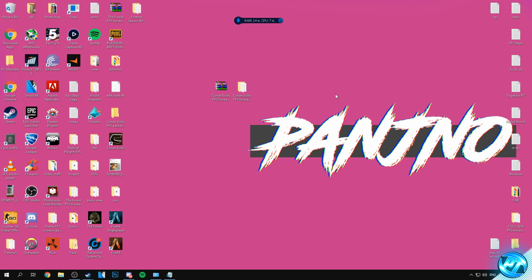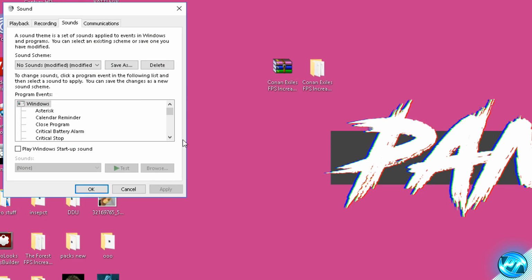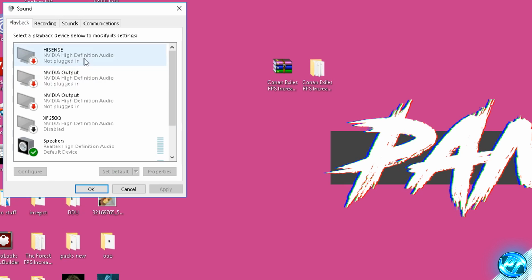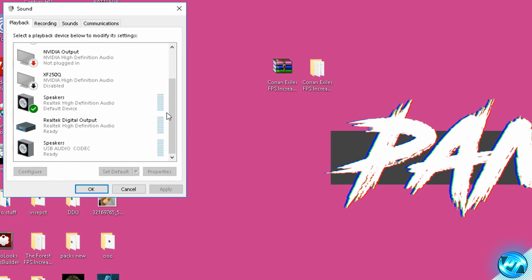So to do this, what we're going to be doing is navigating to the bottom right hand side, going to your little speaker icon, right clicking and hitting Sounds. Once you guys have gone ahead and done that, go to the playback device found here at the top left, click on playback, and then with inside of here you then need to identify what you're using to listen to this video and play your games.